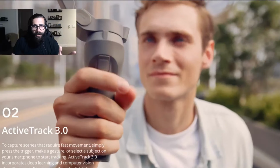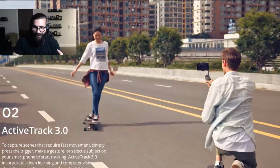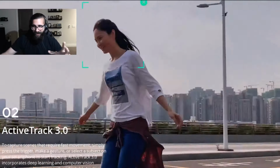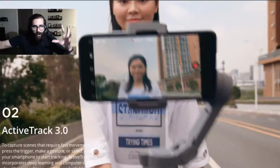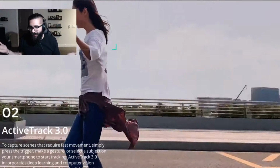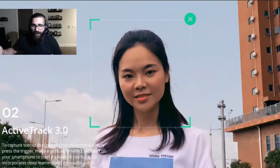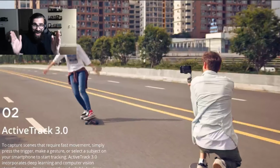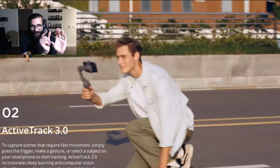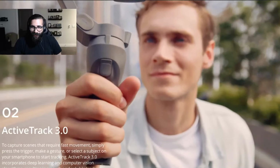I believe I saw that on Potato Jet's YouTube channel. Gene had it today, and he was showcasing the active tracking, which is really cool because if you have a really nice composition setup that you could follow, but the gimbal is tracking to the center, it really does no good in terms of the artistic expression. But now I can have active track, and have the phone recognize that and move the subject and track it on the left side or the right side of the frame. So that's really, really cool. So, active tracking.